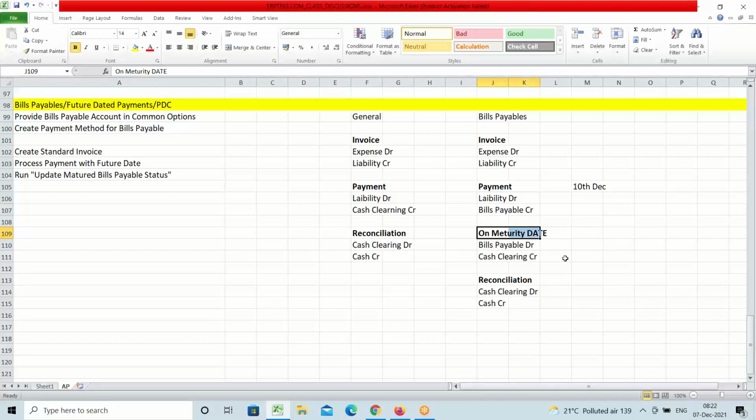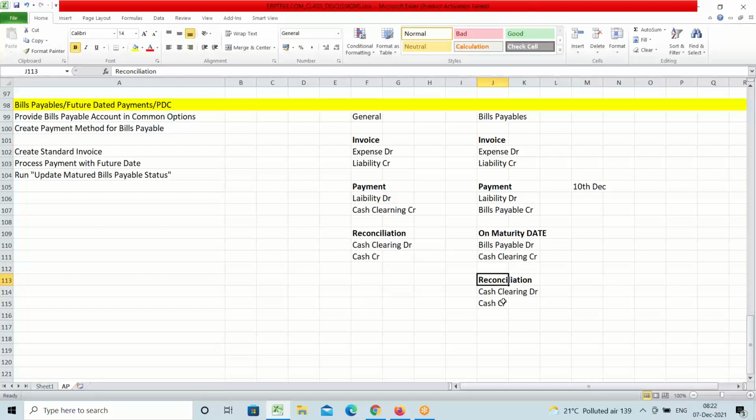Once you arrive at the maturity date, we'll run this process, Update Matured Bills Payables Status. Whenever you run this process, system will update the accounting like this. It will reverse bills payables and it will credit cash clearing account.